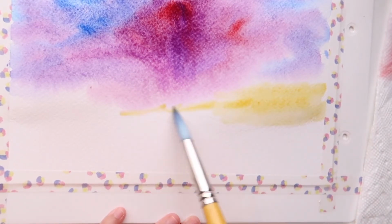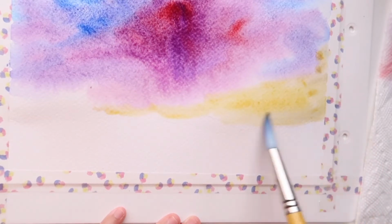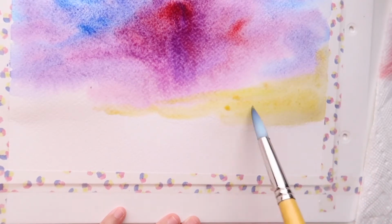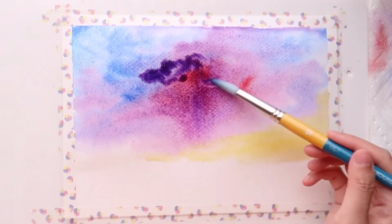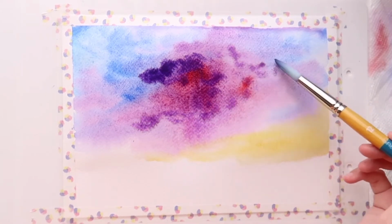For this tutorial, I am painting on a large size of paper, and I think this is probably the biggest size that I have painted since I started. So it's gonna take longer for me to put on the colors, but if you just use a small size of paper, probably it's gonna be faster for you.